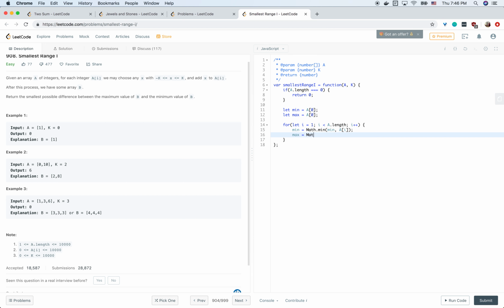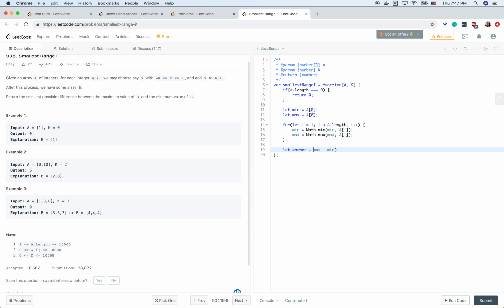So max equals Math.max between max and A of I. So then we're going to want to say let answer equals max minus min.